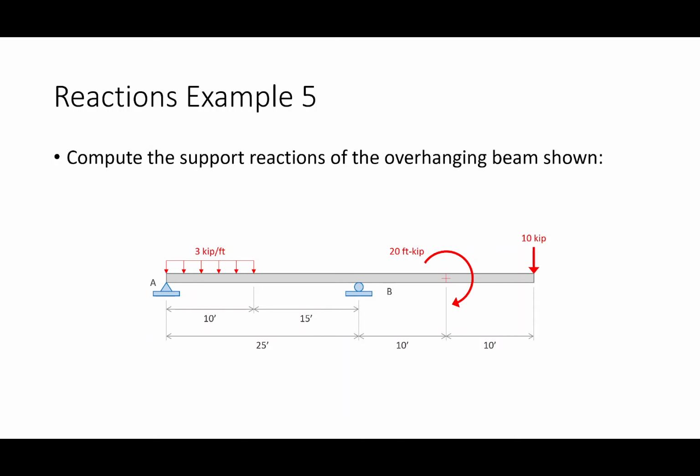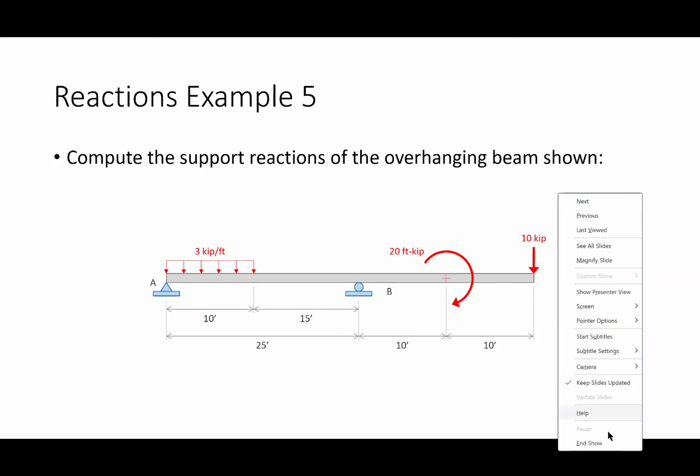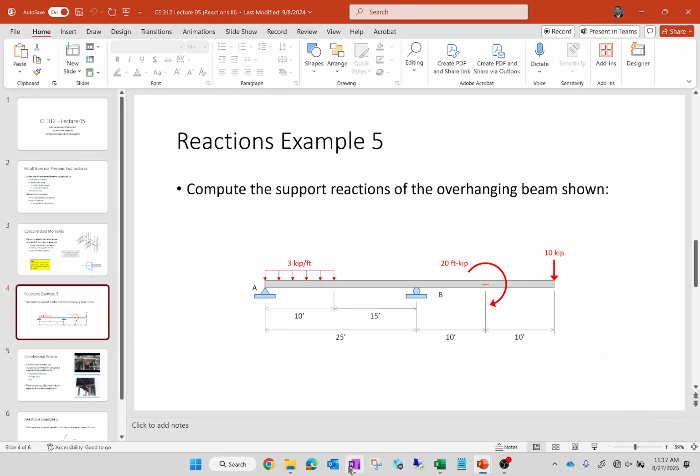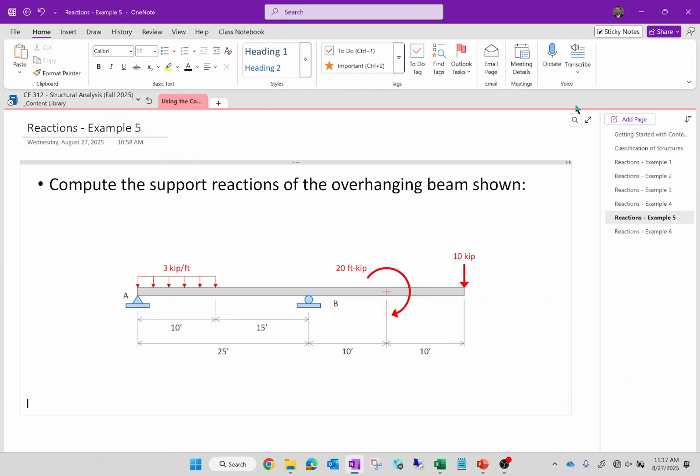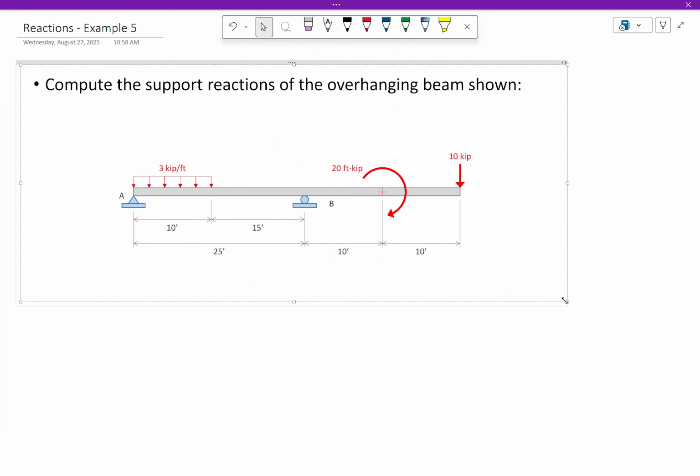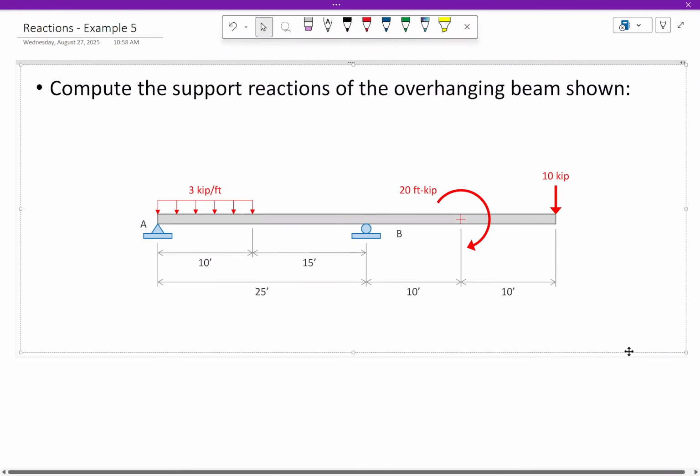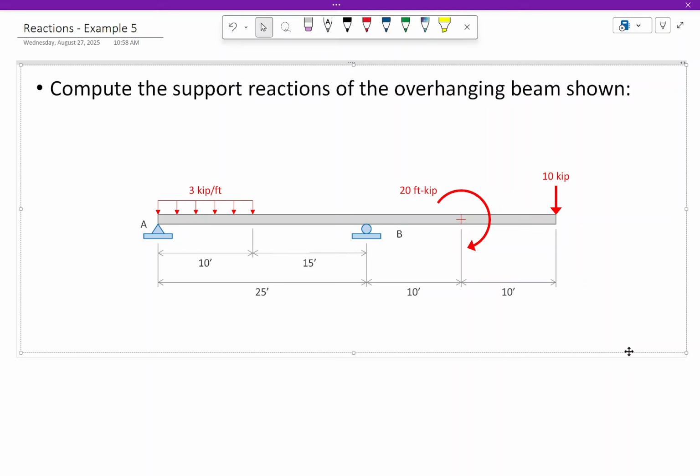Okay, so I want to do a quick couple problems with you on dealing with concentrated moments. So we'll start with this problem. I have an overhanging beam here. Let me bring up the notebook. Again, we haven't dealt with one like this in this class, but I want to reiterate that this is no different than what we have been doing this whole semester. It's just some things a little unique. We have this concentrated moment there on the structure.